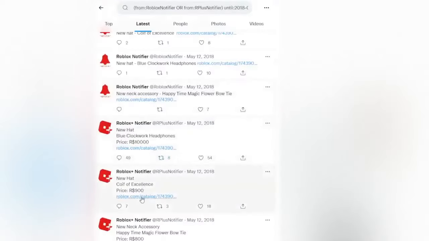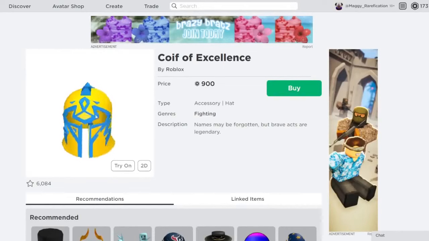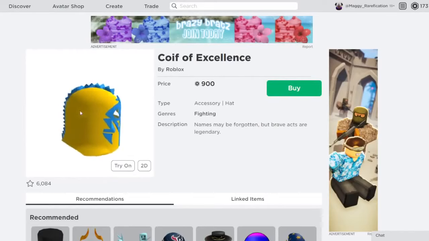Next up over here we have the Coif of Excellence. This is a retexture of a lot of those older helmets. There's the Cleo's helmet. There's also that white and purple one that looks very similar to this, so it's a retexture of one of those helmets, and instead this is the gold and blue version. It released for the price of 900 bucks, so it's definitely not the cheapest, but still looks nice. You can definitely make a nice outfit with this helmet.